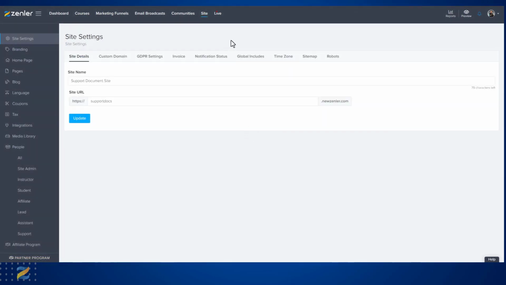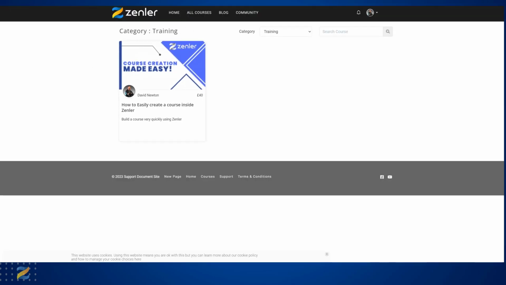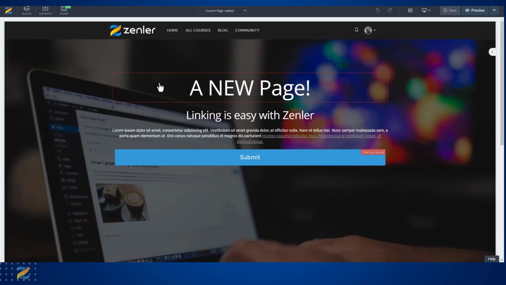So I'm just going to go to a site page. You can put this into a course page, you could put this into pages in your site, anywhere where you can use the page builder. So what I'm going to do is I'm just going to edit this custom page that I built here, and I'm going to put the block in that will dynamically show this inside it. It's really simple. We just drag and drop it straight into the page, and you can style it as you like, and then you'll see the changes.